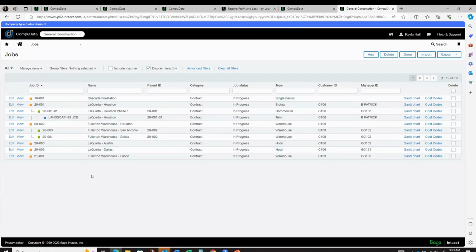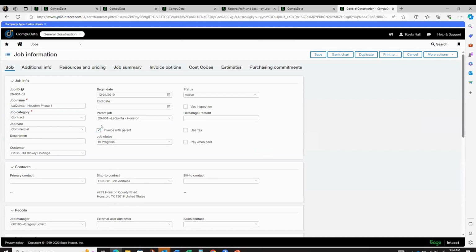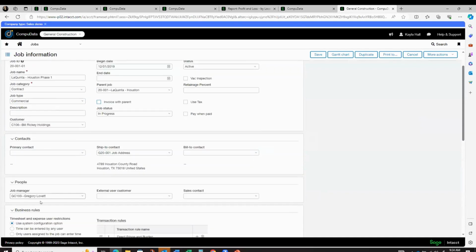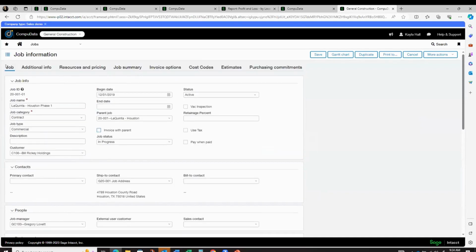So here's a couple examples of some different job IDs that we have in this entity. We can create parent-child hierarchy relationships, meaning this would be like a sub-phase or a work package or just a phase of a project. So we can create the relationship like this. We can also roll up job transactions to invoice with parent, so that we can invoice at the top level, but we can actually track costs separately. So again, this is the UI of the project setup, a lot of different attributes. Any of these attributes we can use to create dimension groups, so the job groupings. We have our project managers that we can assign. We've got quite a bit.